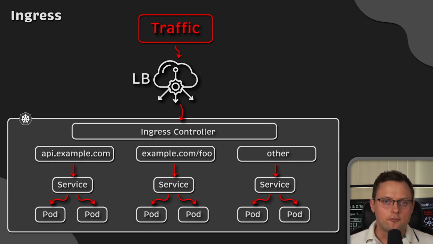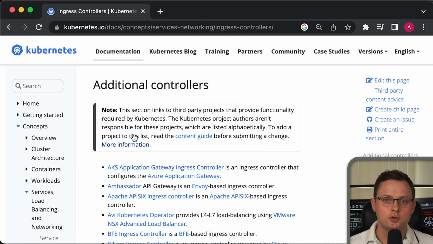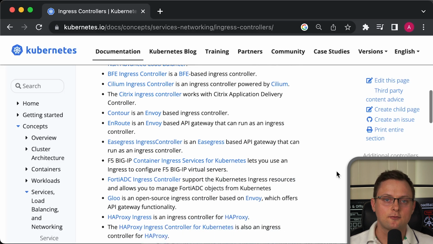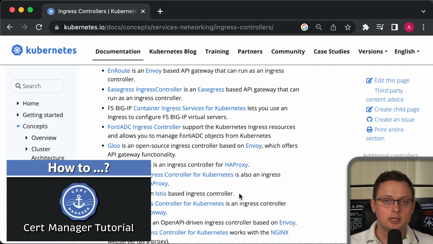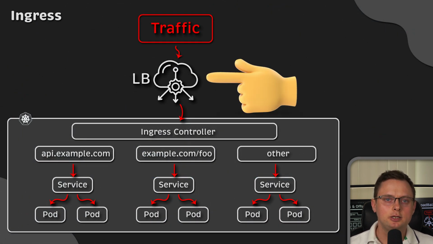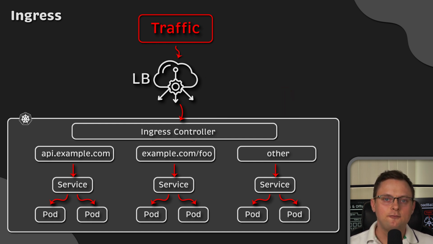So when should you use it? Ingress is the most powerful method for exposing services, but it's also the most complicated. There are many different types of Ingress controllers, including Nginx, Kong, Istio, and more. There are also plugins for Ingress controllers like Cert Manager that can automatically provision and renew TLS certificates for your services. With Ingress, you only need to maintain a single load balancer, which is much cheaper than using load balancer service type. Plus, you get many features out of the box with Ingress, such as TLS authentication, routing, and more.